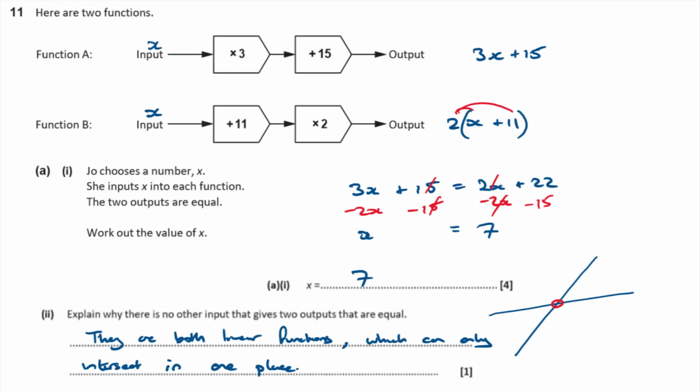Okay, so I'm going to just come back and add something to this one. In the last example, we had two parallel functions, or one function was equivalent to the other one. So I think I'm going to say that these are both non-parallel linear functions. So they're not parallel and they're not on top of each other, so they're only going to intersect in one place. I think I'm a bit happier with that answer now, having looked at part 2.